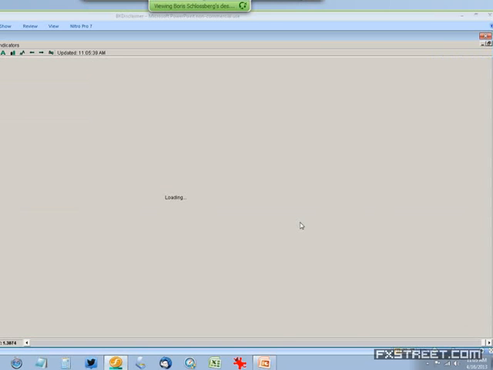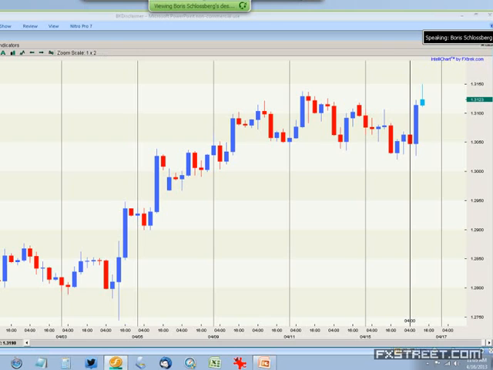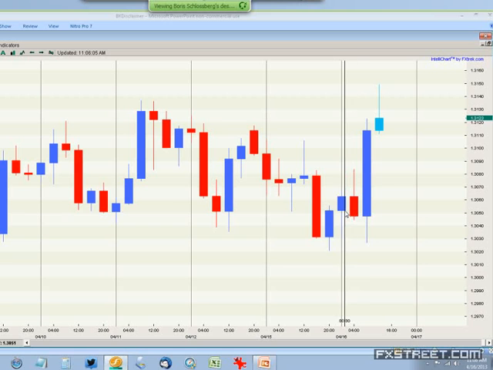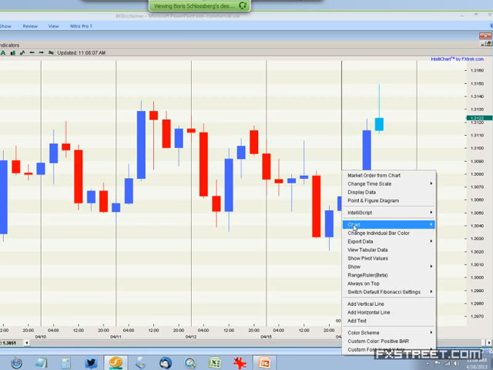So we go to the 4-hour chart. So let me go back again. So this is the 4 o'clock hour, and this is the 4 a.m. bar. That is the 4 o'clock bar that closes at 4 a.m. New York time, 8 o'clock in the morning European time. I'm going to move this off so you guys can see it a little bit better.